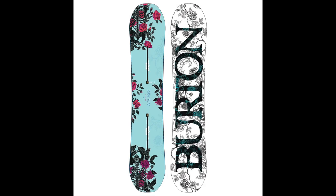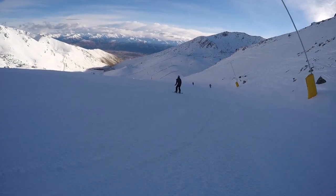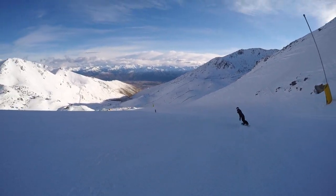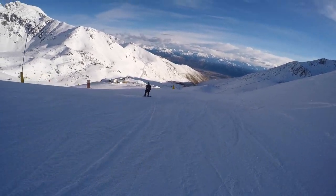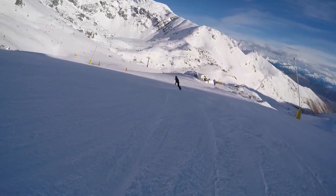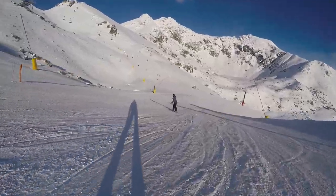Next up is the Burton Talent Scout, which was set up with Burton Lexer bindings. I rented it for three days this season. The Talent Scout has a pure pop camber and a medium flex rating. I found this board to be so lively and fun — it would bounce me from turn to turn and get me into a rhythm. I didn't have a problem with catching edges, which is something I was apprehensive about going from a rocker to a camber board. Also, the camber and stiffness didn't make it hard to initiate turns, which is something I had read about for intermediate to advanced boards. I feel it finally helped my progression from beginner into intermediate. It was so much more responsive and was a great board to learn carving on.